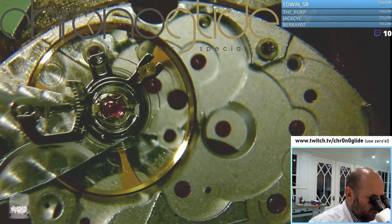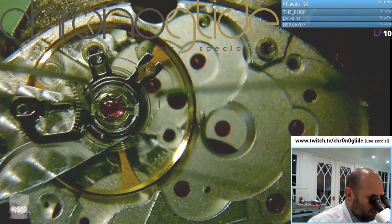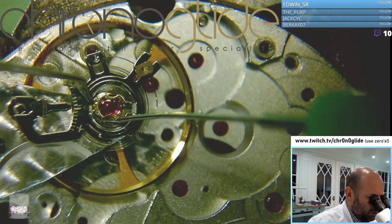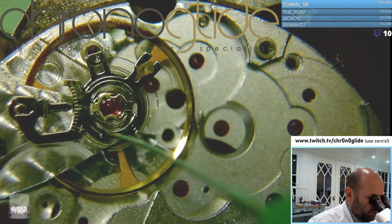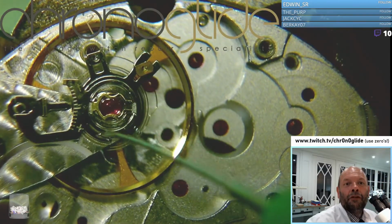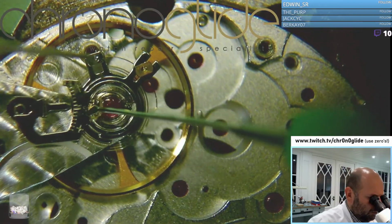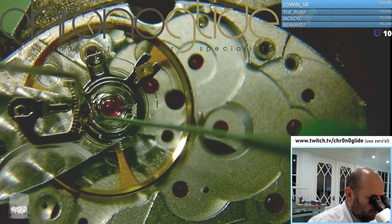Well, this second oiler on this side isn't really necessary, but I just like it to very gently open the spring. You can control the force by just twitching or turning the oiler. There we are.